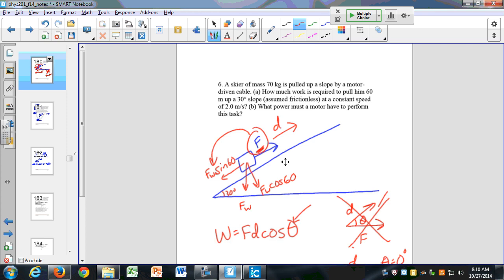Oh, and you will have an equation sheet. It'll look like this. I'll send it out to you on email just so you know what's on it. But the dot products are not on here, as well as the integral of F dx isn't on there. Those are the only two things not on there.